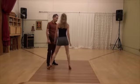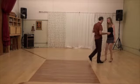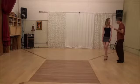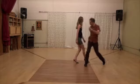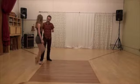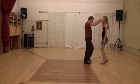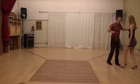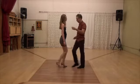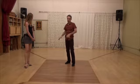Yeah? So, walking, this is the time. That's the open step. Yeah? And that's the open step. Yeah. And to the other side, that's the open step. Yeah? So you can do it in walks and you can do it in turns.